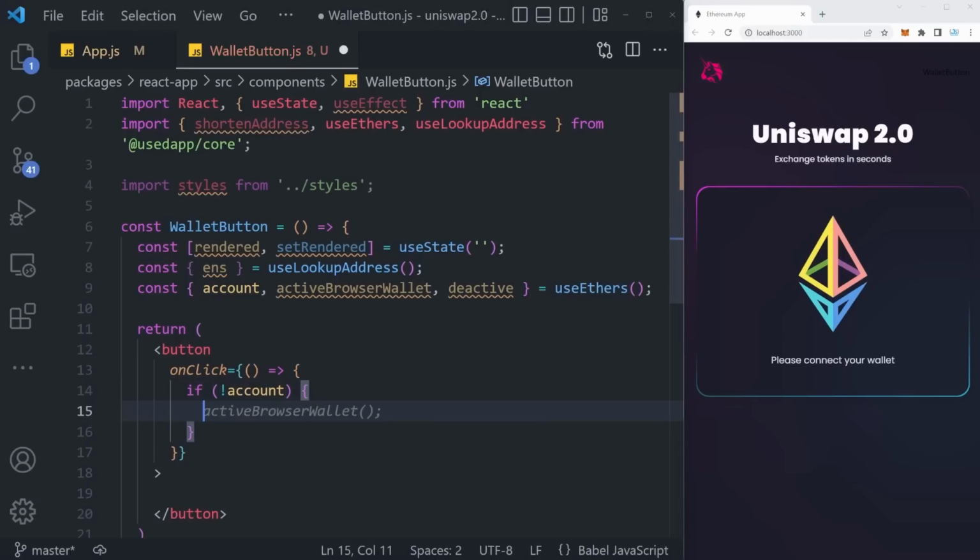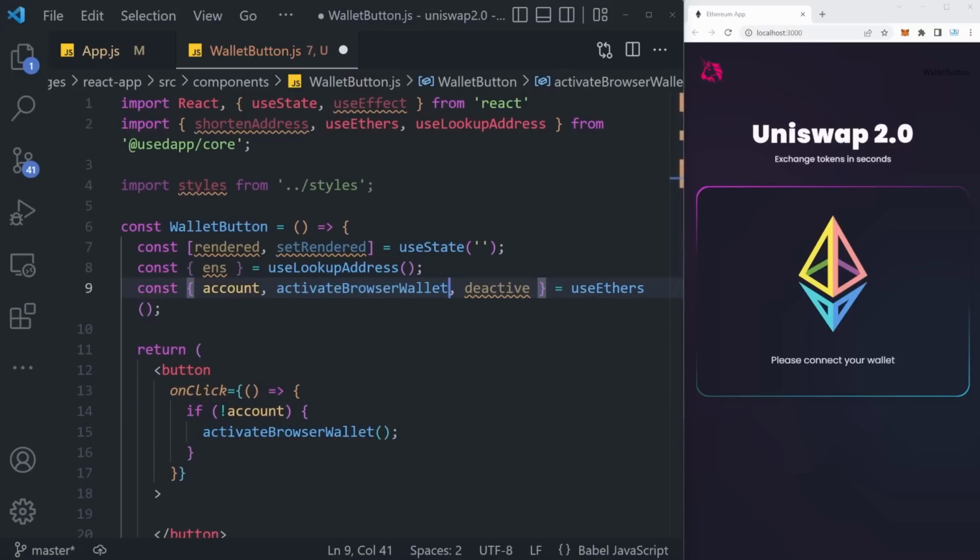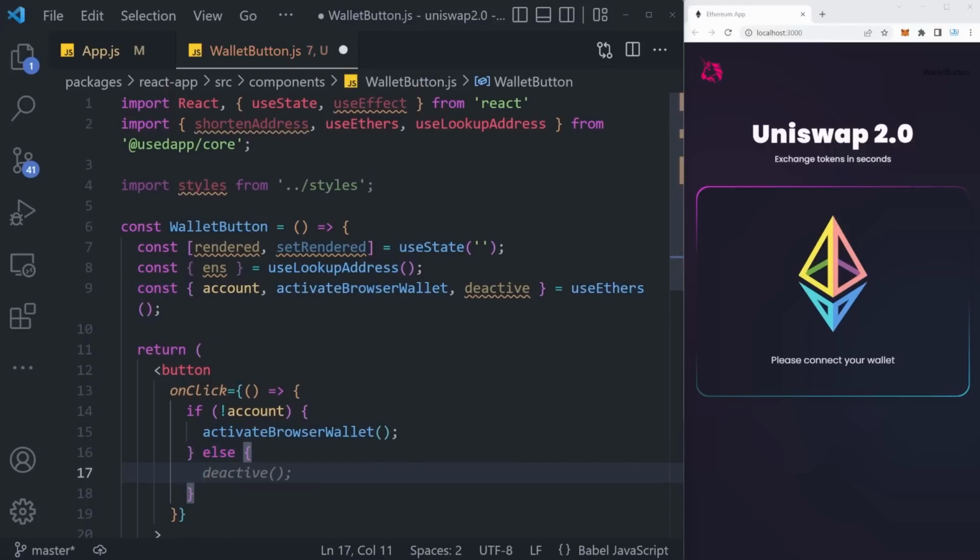In that case, we can call the activateBrowserWallet. So once we click this button, if there is no account, we want to activate the browser wallet. And let's also change that here because it looks like I misspelled it. And then else, we also want to deactivate it.